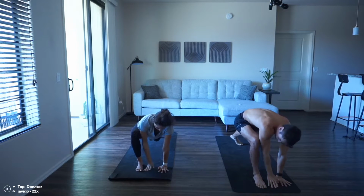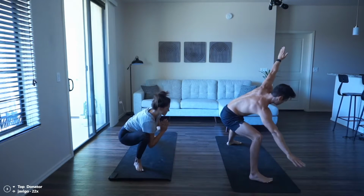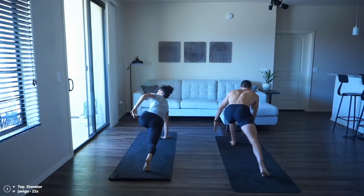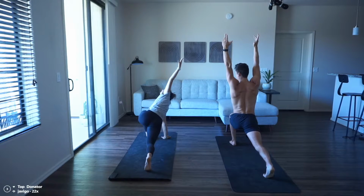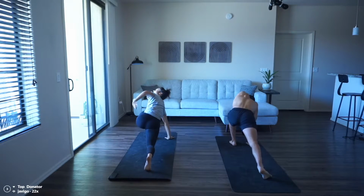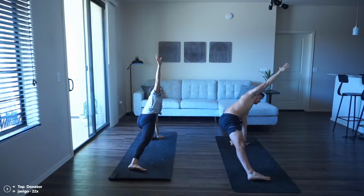We're not going to hang out very long each. Left arm lifts. Cossack squat to the other side. Switch, right hand down, left arm up. Crescent. Right arm lifts, left hand down, right arm lifts up.